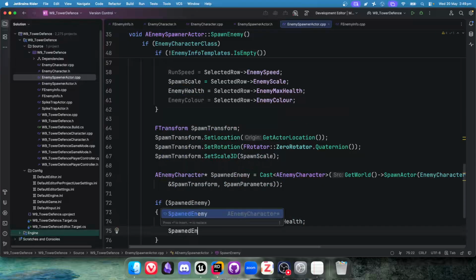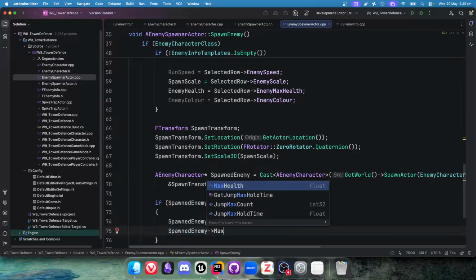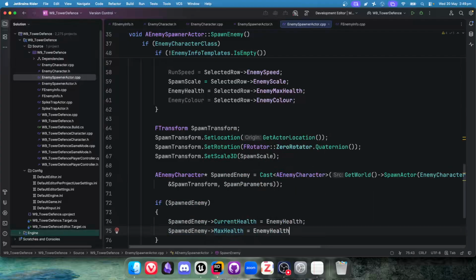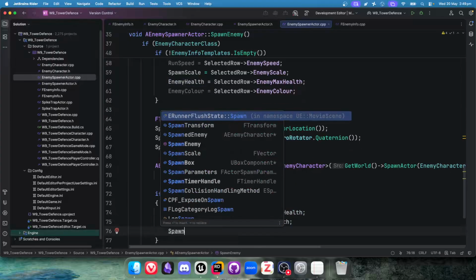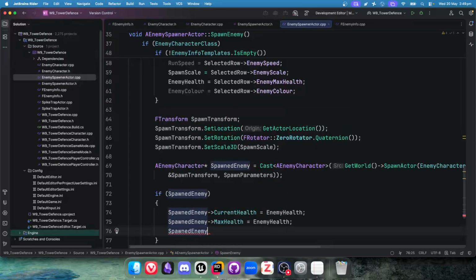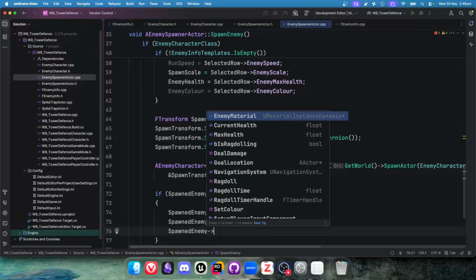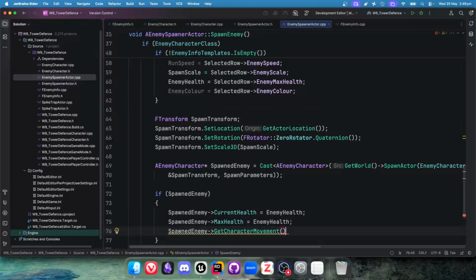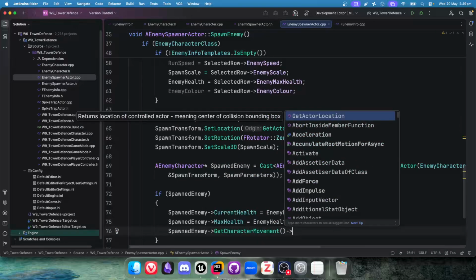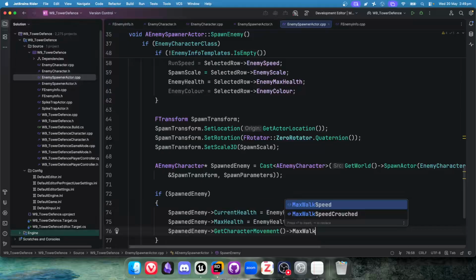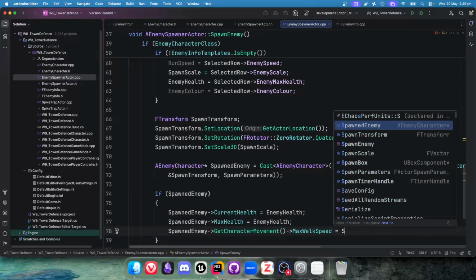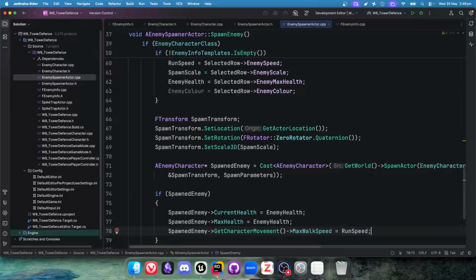Spawned enemy max health is equal to enemy health. Spawned enemy, and to change its speed, we do get character movement, max walk speed, and we set that to run speed.